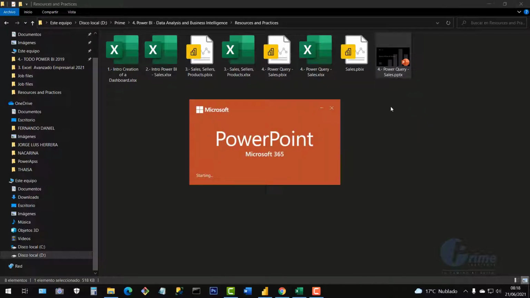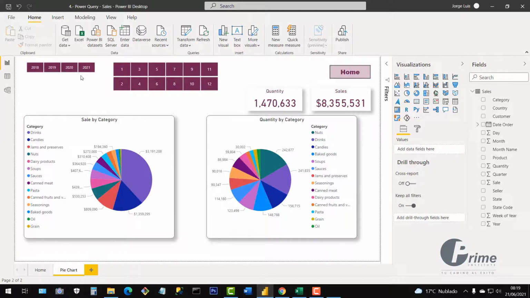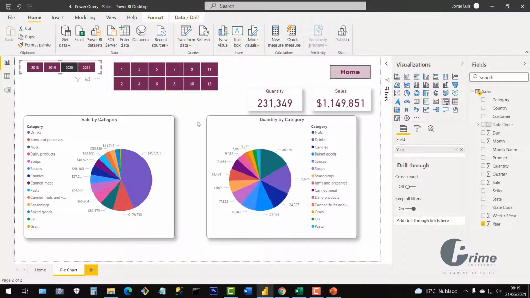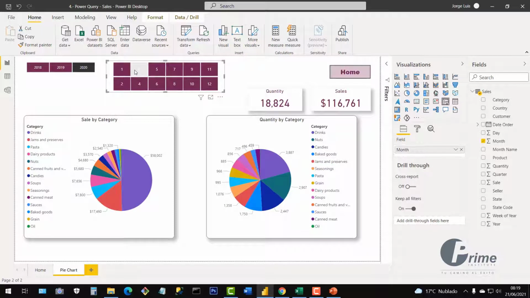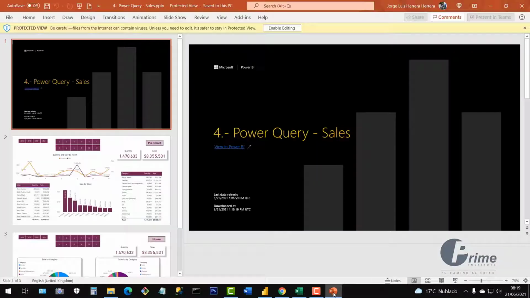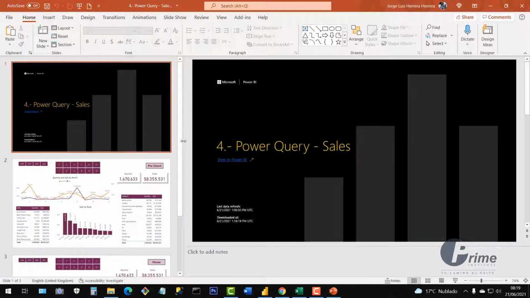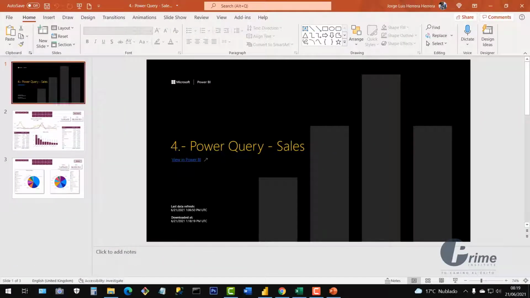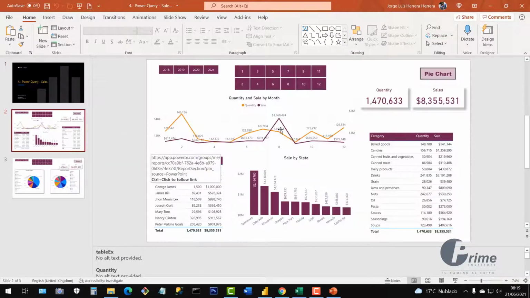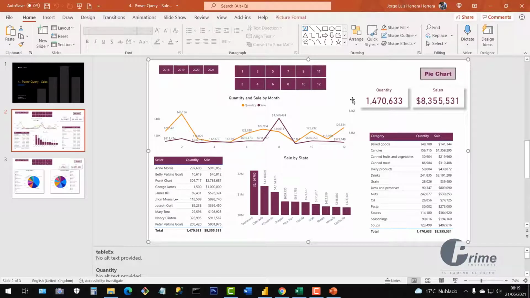For instance, if I click on each year, obviously in Power BI everything will move according to the icon that I selected here, but in PowerPoint it looks like this. By default you have one slide, but this is not dynamic. This is just an image that I can share. It is for a presentation exported to PowerPoint. Let's perform the second option.